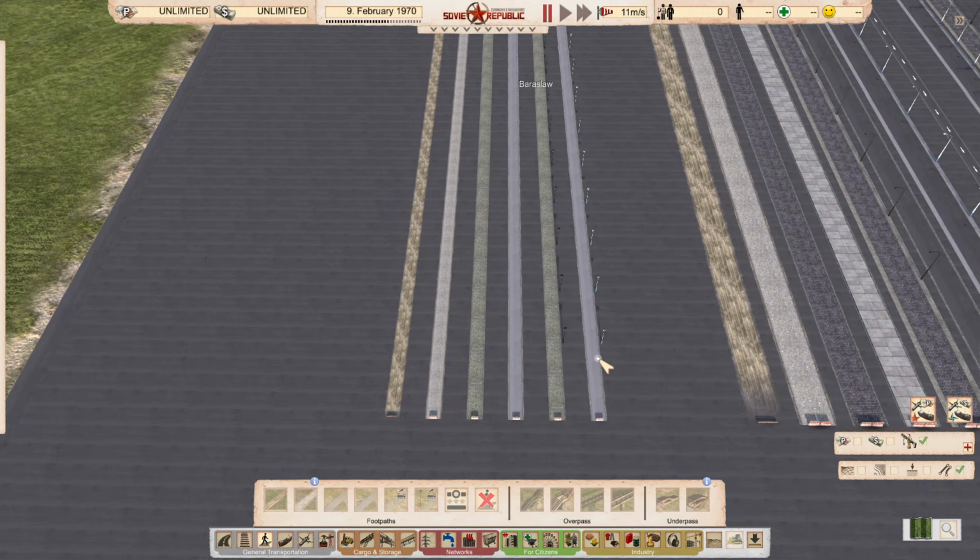Then the brick footpath and the asphalt footpath can both be upgraded with lamps, and that adds one additional phase to each of those, where it must be completed by workers, where they come out and they install the lamps.